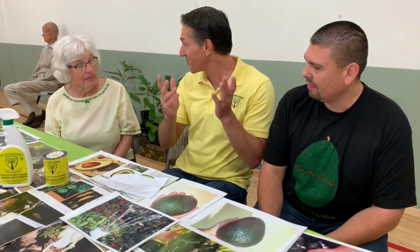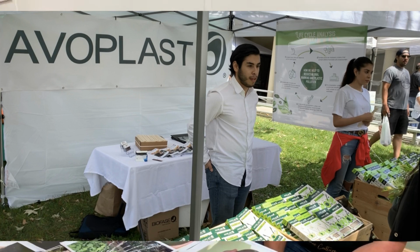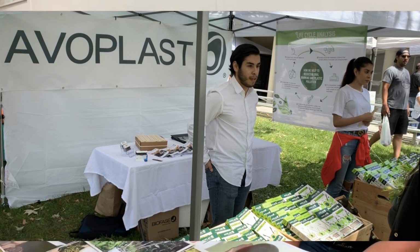My wife and I were talking about the versatility of avocados, and I know this is a little bit off point, but as we're driving here, we're like, what can you use avocados for? And we're talking about breakfast, lunch, dinner, and snacks. She mentioned the smoothie. She said her mom uses it as a facial sometimes. I see over here there's a table with perfumes and soaps. And then outside we saw that there are some forks and straws made using the pits and the wood. Oh my goodness. So the versatility of avocados is enormous.